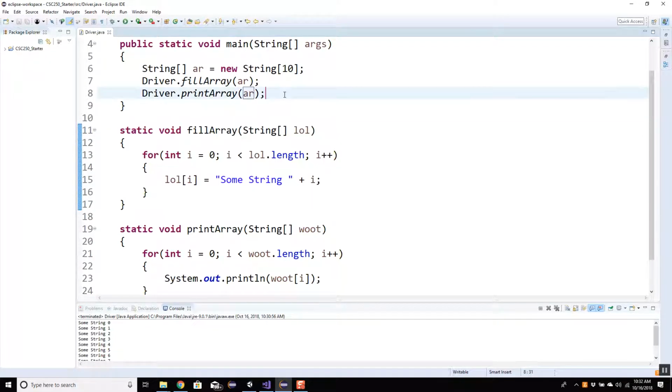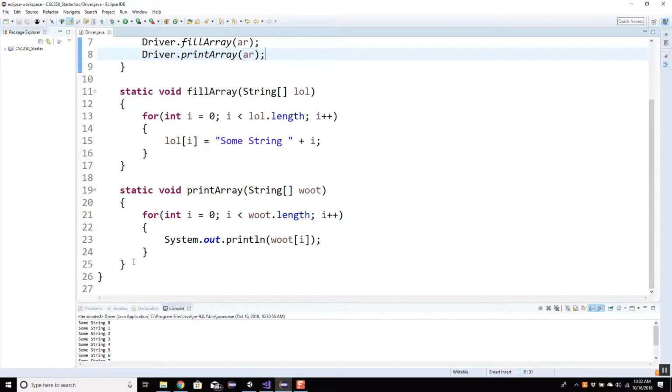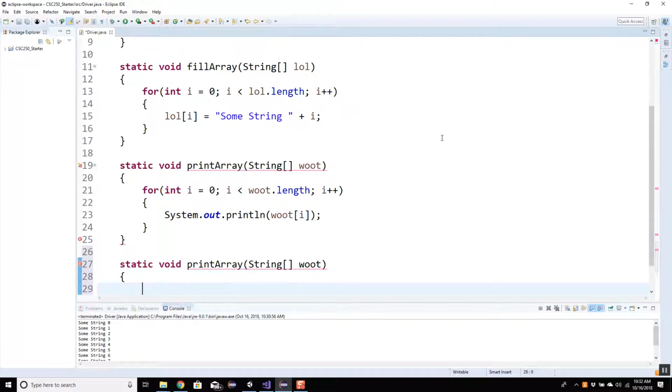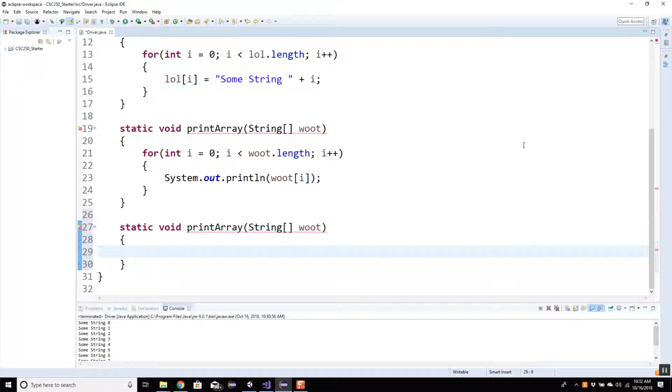Okay, so I currently have an array filled up with strings. So I'm going to write a second version of print array here. And this guy will take in, I'll just call it string array woot again, whatever. And I'm going to show you a for each loop version of this guy. I need to call this guy print array 2 or something other than just print array since we already have a print array. Real quick, I can actually name it print array if I want, but I'd have to have it take in either a different number and or type of parameters. Okay, I'm going to talk about that here in a second because this allows me to further emphasize this idea of parameter names.